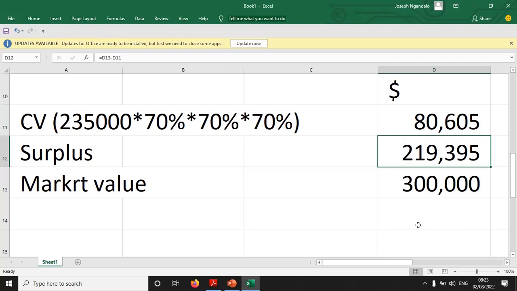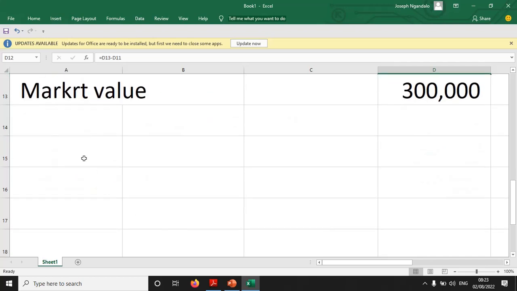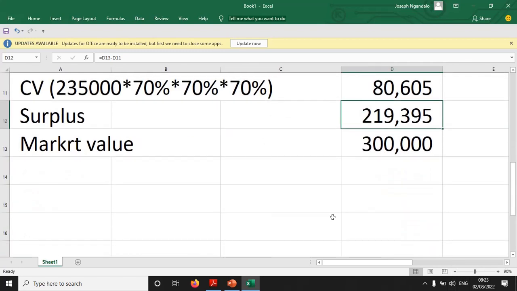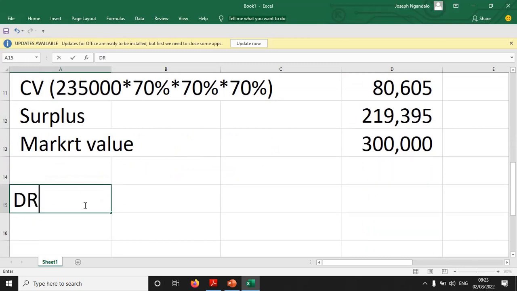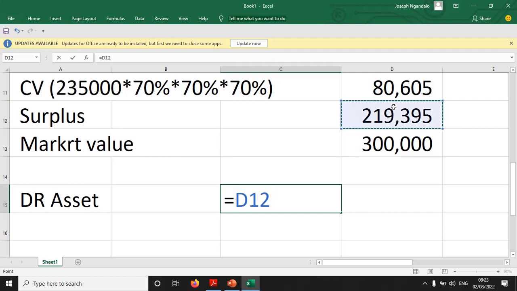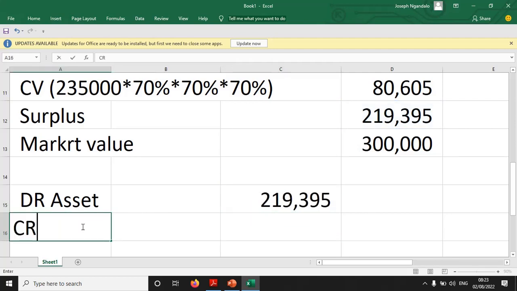Now, listen to what I'm going to say. You're supposed to pass entries. I'm going to teach you two ways, but I think what the examiner wanted you to do was to come up with one way. So the first method, that is very basic for this particular double entry, is to debit your asset account. Did you hear that? With how much? That number there. Can you see that? And then credit revaluation surplus. Did you hear what I said? What is he calling it there? Revaluation surplus, right?